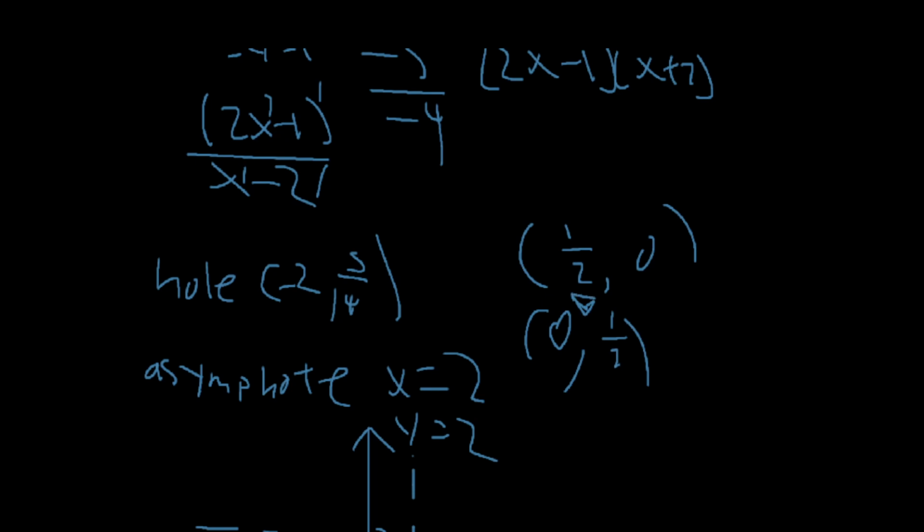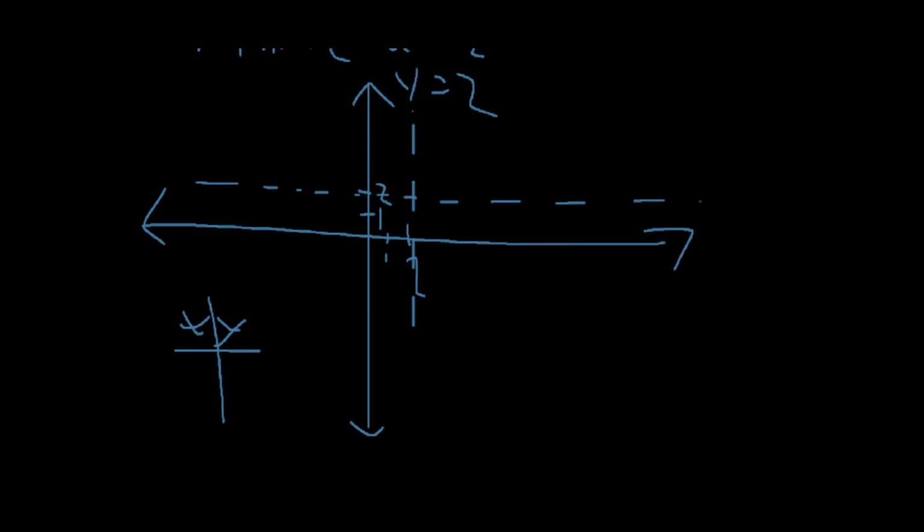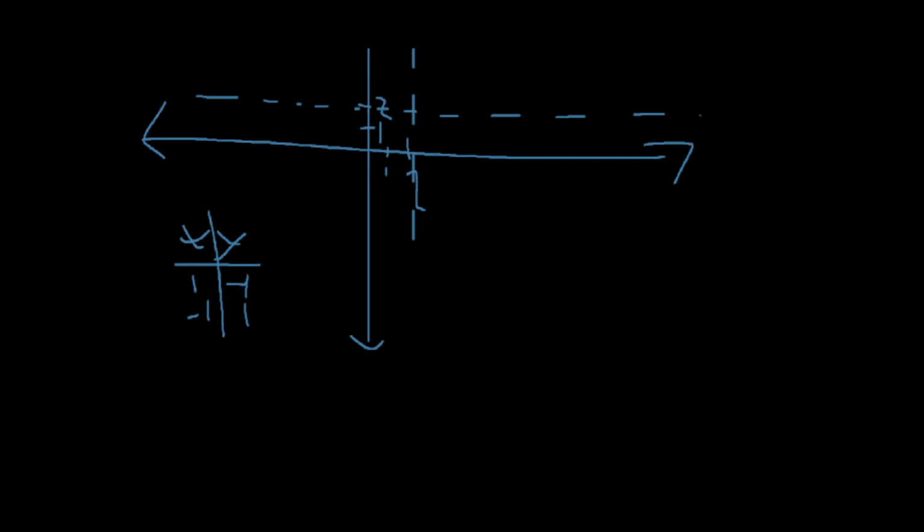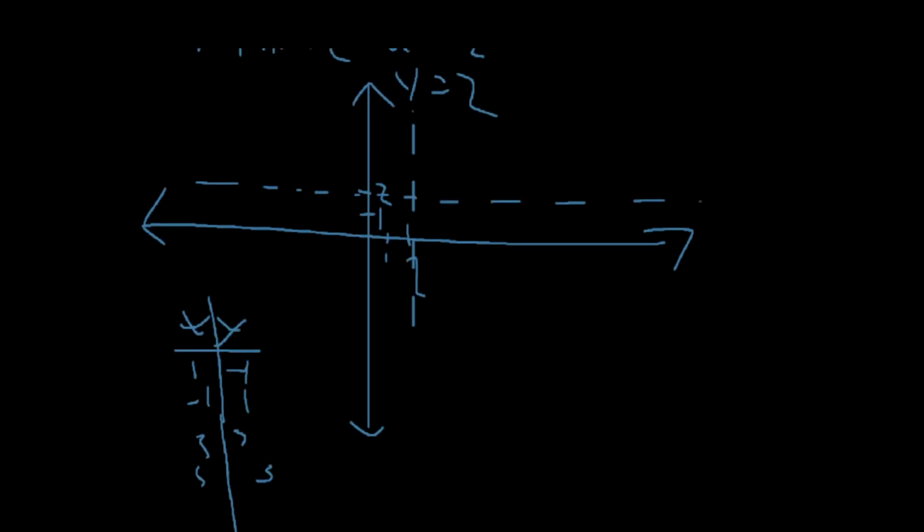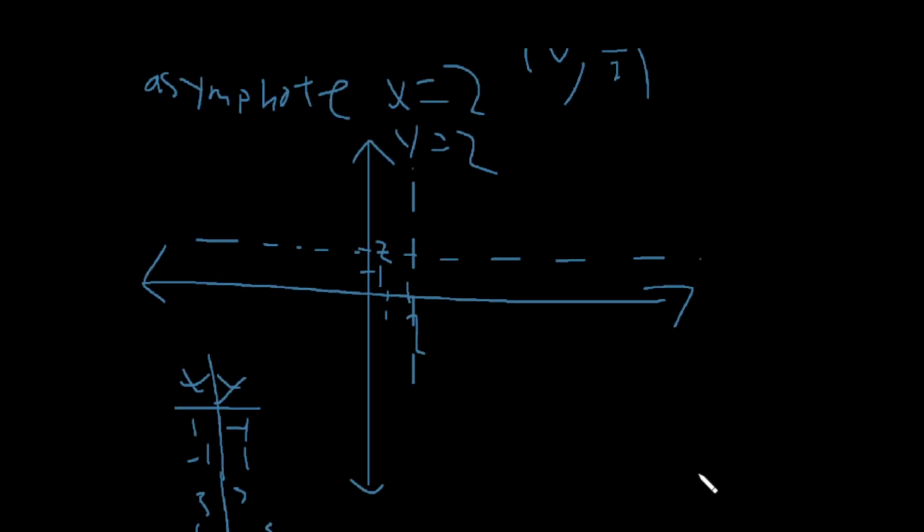And I found out in the XY table, a lot of it is flipped. So if I put in 1, it'd be negative 1. If I put negative 1, it'd be 1. If I put in 3, it'd come out 5. If I put in 5, it'd come out 3. So basically they're flipped. Like, what the flip? So anyways, this is 1, negative 1, negative 2, whatever. And this is 4, 5, 6.